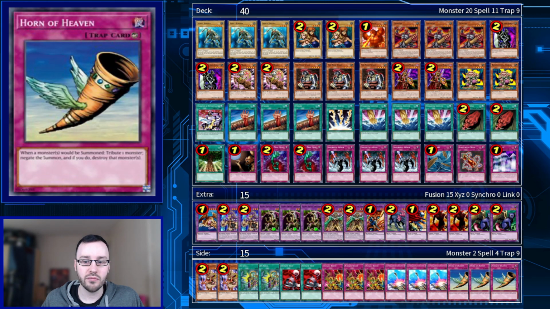And then we are on 3 Horn of Heaven, and these are in here specifically if Sam decides to play Monarch. The side set we've just opened has cards like Soul Exchange in it. Because of that, Sam's got double, so there's a chance he's got a whole play set, and that means that the chance of him going Monarch is quite high. Horn of Heaven immediately negates the summon of the monster, so it won't get its effect, and it will destroy the monster, so really, really good card.